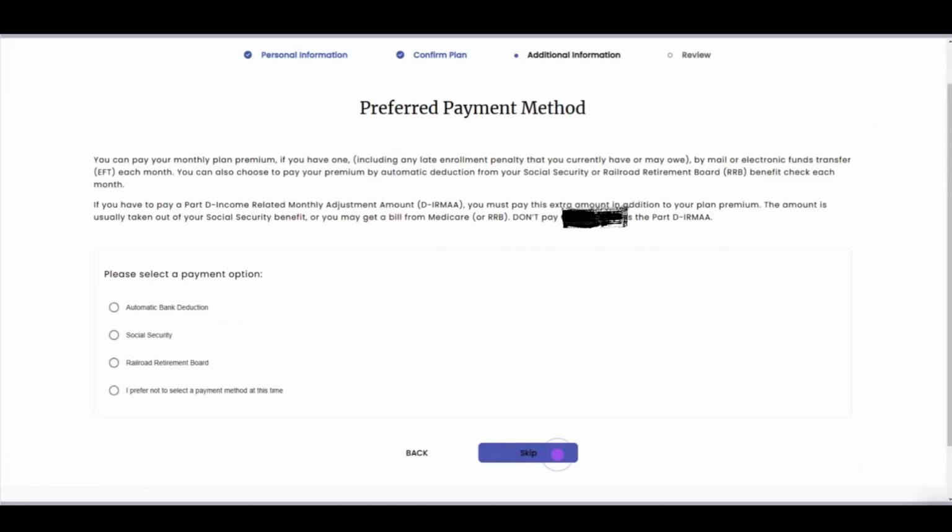The beneficiary can then set up automatic payment methods to cover their Medicare Advantage policy premiums. Automatic deductions can be taken from a bank account or directly from their Social Security or Railroad Retirement Board benefits. Setting up automatic deductions can account for a more streamlined payment process and for faster effectuation. Here, the beneficiary plans to set up a payment method at a later date. They click Next to continue.